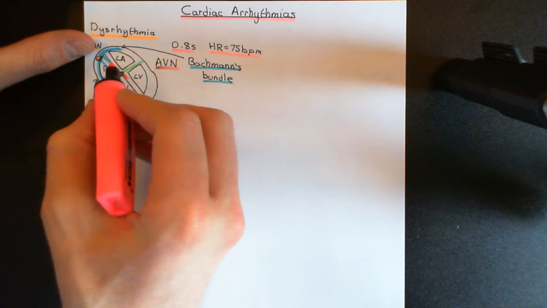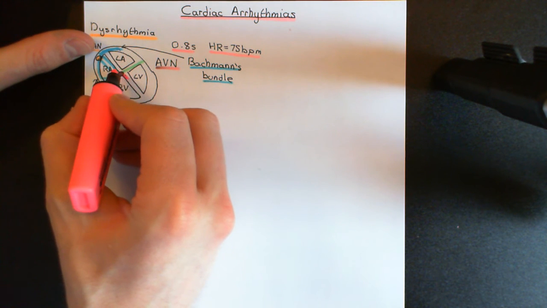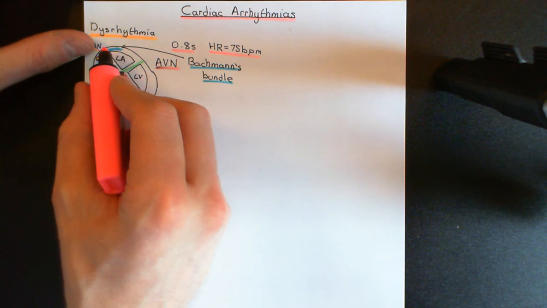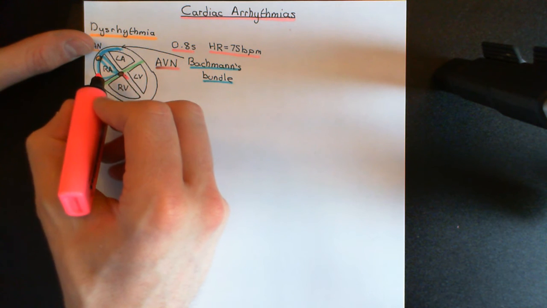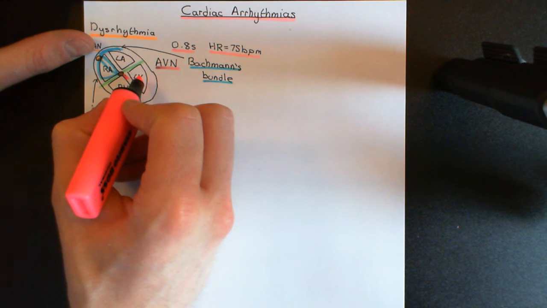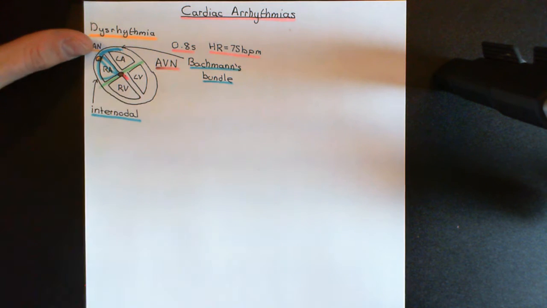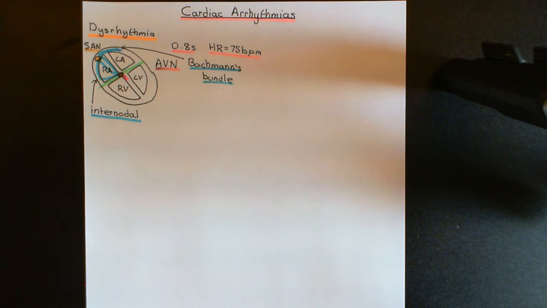Firstly, note that the atrioventricular node is quite slow conduction. The electrical signal propagates through the atrioventricular node reasonably slowly, and that's to give the atria time to actually contract and push blood into the ventricles before the ventricles contract, because obviously the atria would have a very difficult time pushing blood into the ventricles if they were contracting. They'd fail because the ventricles have got much more force in them.